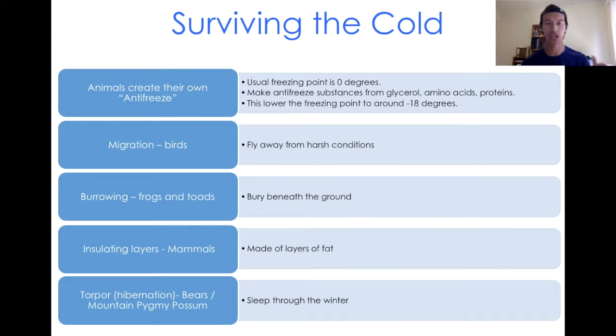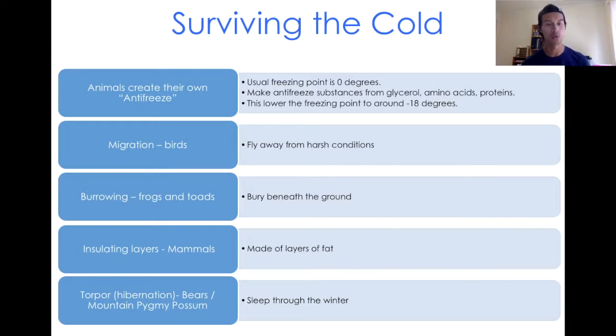If you can't endure it, you kind of just escape. Birds will migrate. That's why great numbers of birds will migrate every year during the winter of one place to find the summer of another one, or the spring of another one, and survive there. Or you can escape by burrowing beneath the ground. A lot of frogs and toads and smaller animals like marsupials and mammals such as rodents will often burrow and stay under the ground, because under there the temperature is a bit more constant and it's not as cold. Insulating layers. A lot of mammals need layers of fat to insulate them against the cold temperatures and keep them warm, particularly in the water where the temperature can get extremely cold.